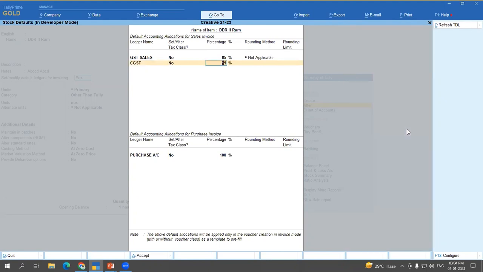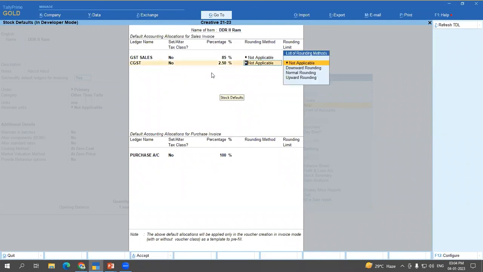It is just an example. This way, when I pass 2000 rupees as inventory value, Tally has to allocate amounts as per my given instructions. So the first instruction was 85% to the sales account, 2.5% to the CGST account, 2.5% to the SGST account, and XYZ, whatever. So n number of ledger configurations you can do here.